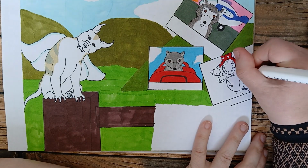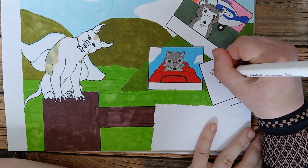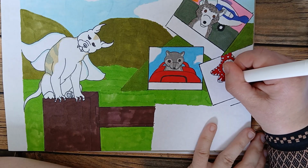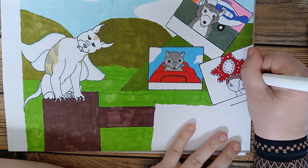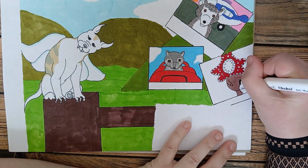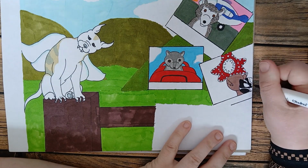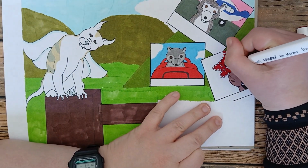Now, I didn't actually go outside for any of this book yet. This episode ended up being so long anyway, I didn't want to make it any longer by doing a third prompt, so I decided to just leave it at the two. But I will be going outside next time. Hopefully it will be a bit cooler so that I can actually do that. And yeah, I'm really looking forward to getting further into this book.